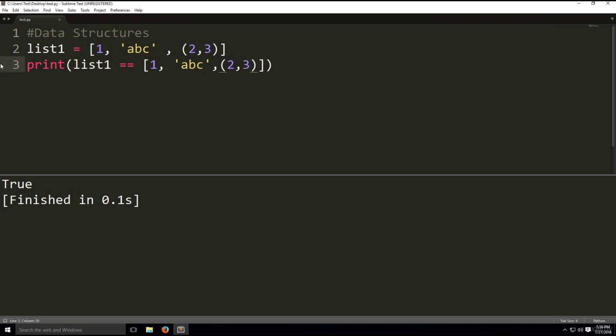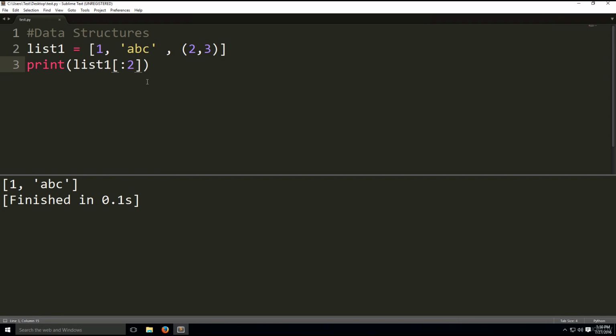We can also slice lists as we did with tuples to get a certain part of the list. From the beginning, you don't have to write anything before the colon, then you write 2. So give me the first 2 elements in the list.